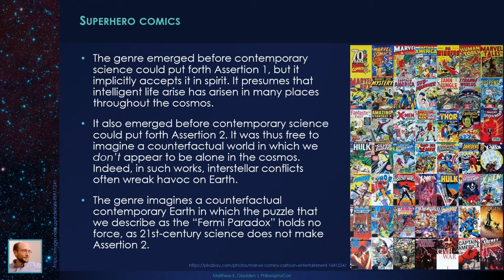Also in this category is superhero fiction. The two largest comic ecosystems existing today, those of DC and Marvel, originated in the 1930s, before contemporary science confronted us with the Fermi Paradox. So they're similar to early Earth-centered space opera insofar as they couldn't deal with the paradox. Such franchises often present a multiverse with multiple Earths, multiple dimensions, and multiple timelines that all coexist. They're about fun and adventure rather than logical consistency. Rather than forcing themselves to make tough narrative choices between either-or, they instead take a flexible both-and approach.